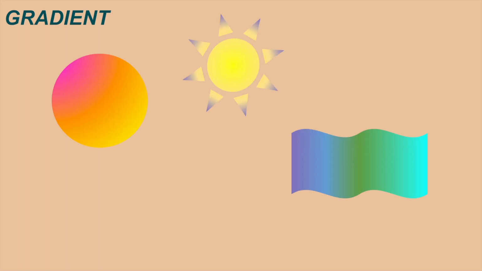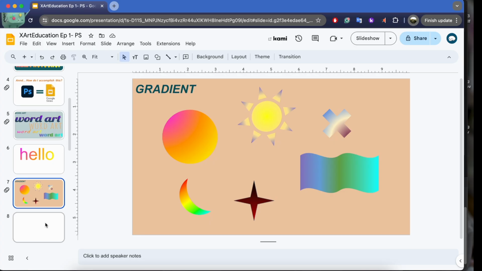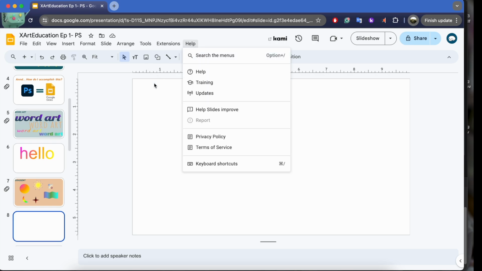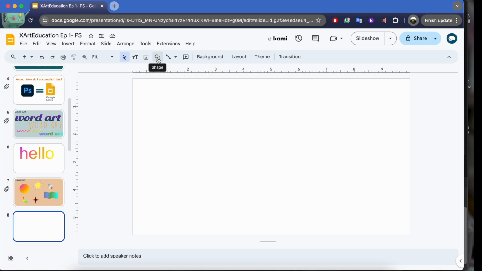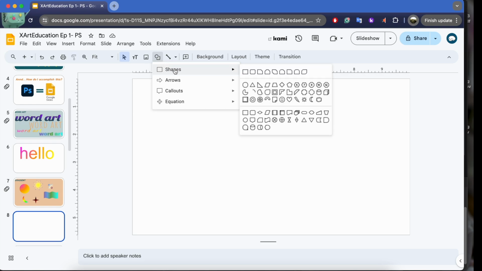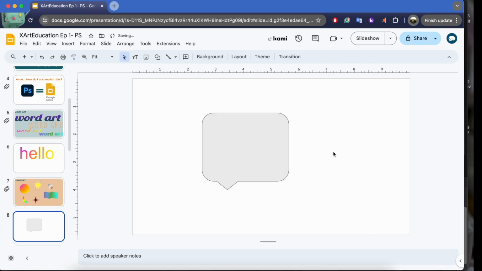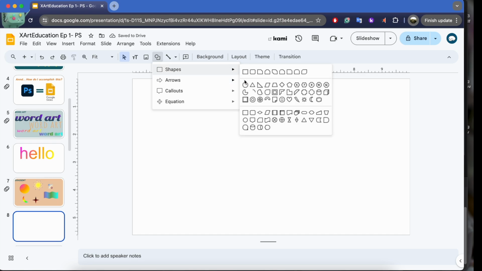All right, now we're doing some gradients. In order to do this, you need to create a shape, and to make a shape, we're going to click here. If you need, hover over it, or like I said, use the search bar. But there's always going to be a shape tool at the top. You click, and you hover over what shape you want. There's tons of them. You could even make your own comic if you wanted with the comic bubbles, which I think is so cool and unique. But for now, I'm just going to show you basic shapes.